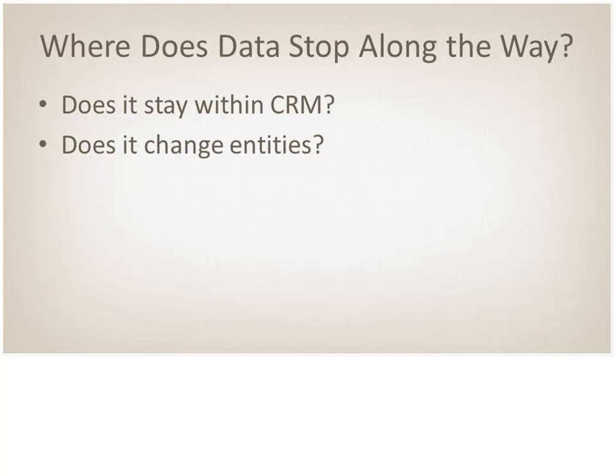Where does it stop along the way? Now, this may sound like a very strange thing, but there are cases we'll cover in a second where the data as it gets into CRM is not the way it stays in CRM. For instance, we have a quote that we create inside CRM. The moment we hit the save button or we activate the quote, it gets picked up by a plugin and pushed over into GP. So that's going out of CRM. Okay, and then what happens to it next? Does it come back into CRM through one of the integration paths we talked about earlier? Does it change entities? That's another thing that happens occasionally.